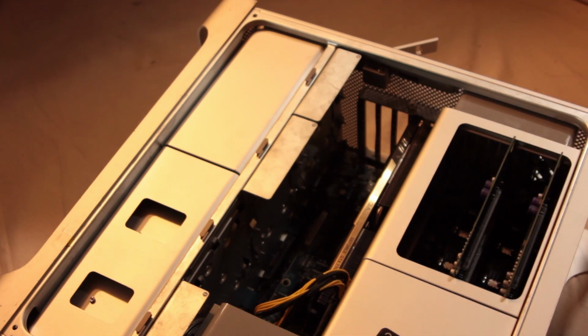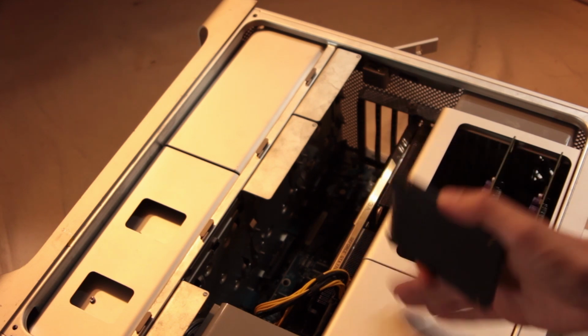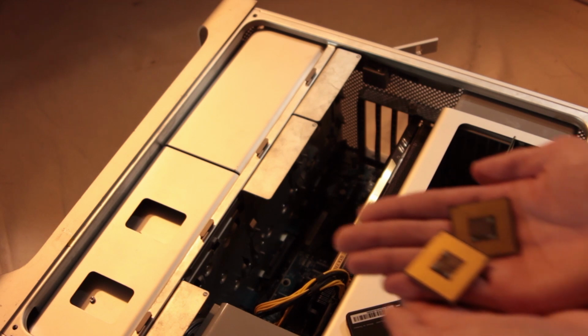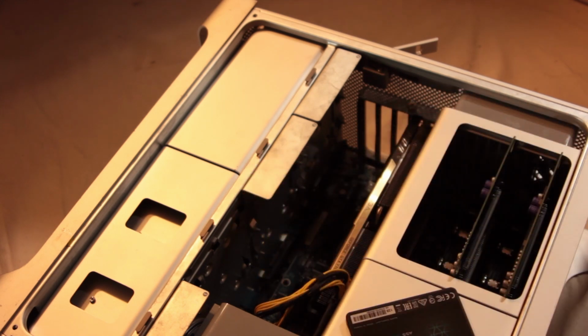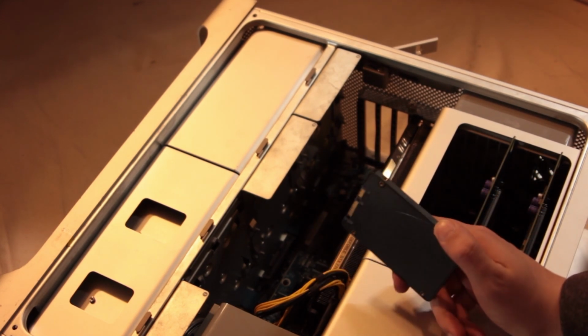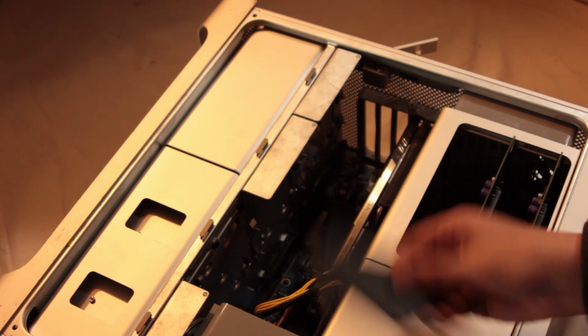Another worthy note, I actually did upgrade the CPUs in this thing, which is really cool. Let me show you. Twins. Which obviously helps the performance of this machine. Not that it was really bad with these, but I figured, hey, wouldn't it be cool if I did that? A video is actually in the works of that. It's just the footage was really unorganized, so I have to figure it out.